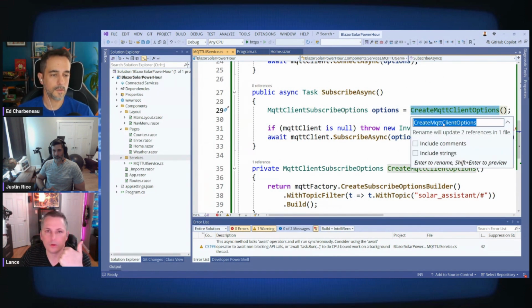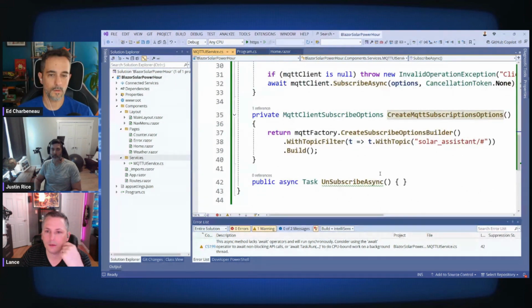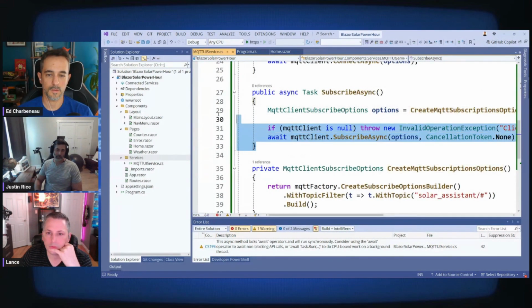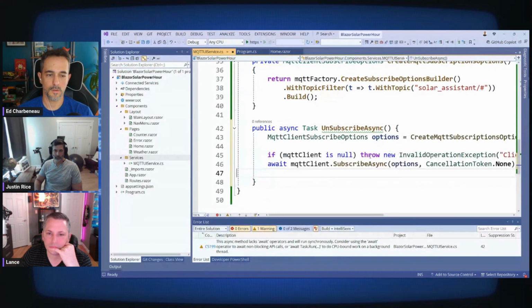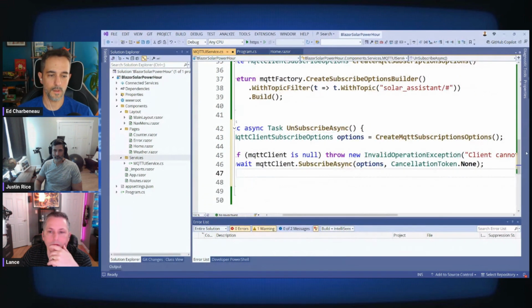Client options are when you use the host and the port, how the client connects, and subscription options are when you tell it a topic. You can do that, and then we can copy that there and just drop it there.